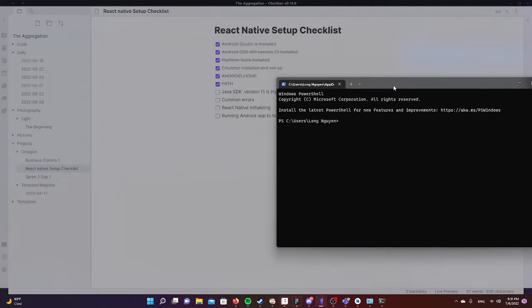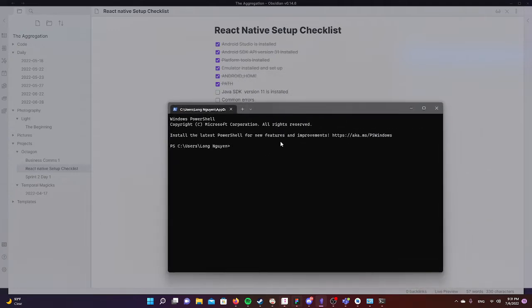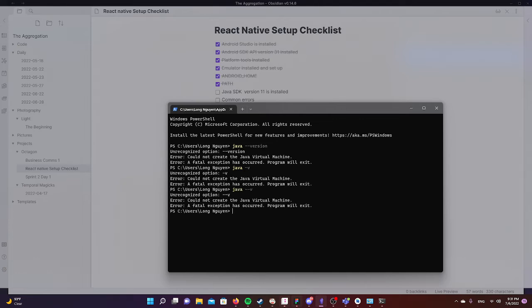Okay, so what you want to do is make sure that Java is installed. One thing you can do is java -version. Okay, that's one way to do it.